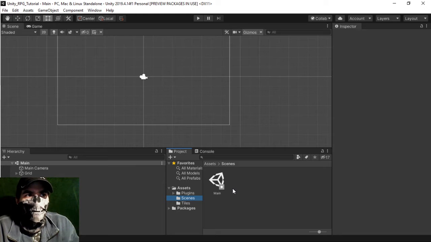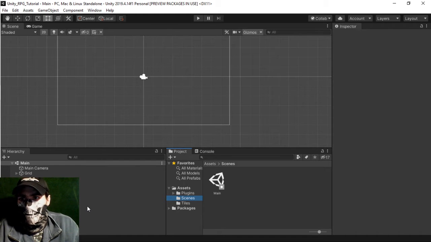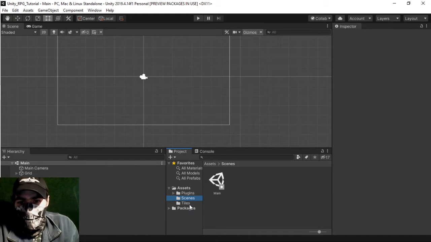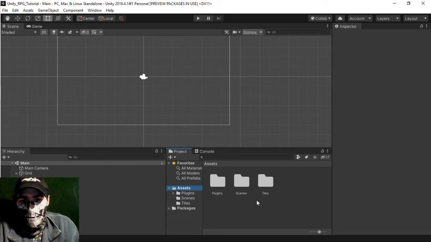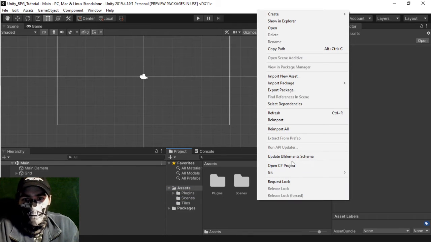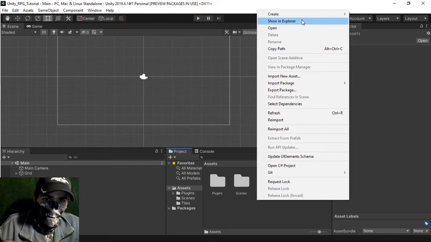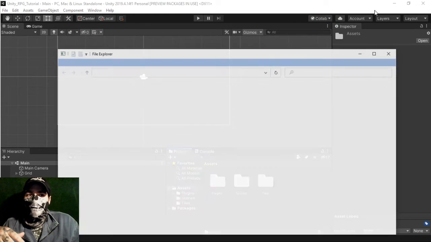It'll say something like temporary or whatever. But you're gonna want to right click in your assets folder, and you're gonna want to show in explorer.